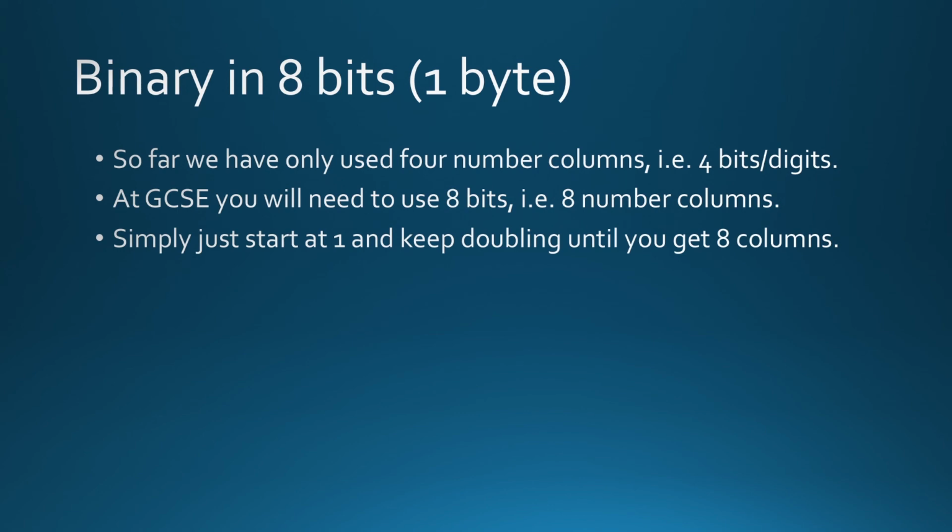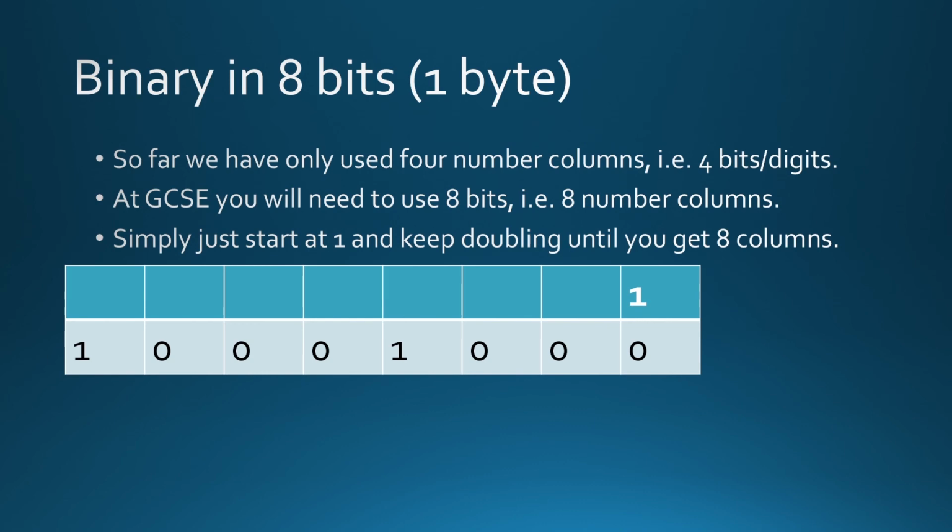Remember how you do this? So I've only shown you the first 4 columns, but you know it's 2 to the power of 0, 2 to the power of 1, 2 to the power of 2, 2 to the power of 3. Well, the simplest way is just double as you go along. You know the first column's 1, so just double. Double that, it's 2. Double 2, 4, 8, 16, 32, 64, 128, boom, that's it, done. When you go to mess around with binary, make sure you know those. Common mistakes is people start at 2. Or for some reason they go up in 2s. So they go 1, 2, 4, 6, bang, you've now lost your marks.